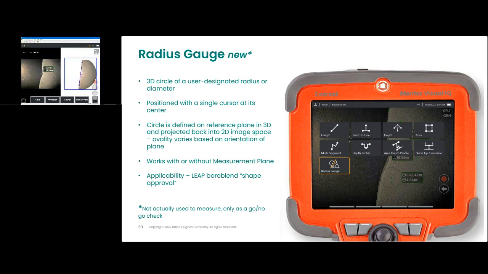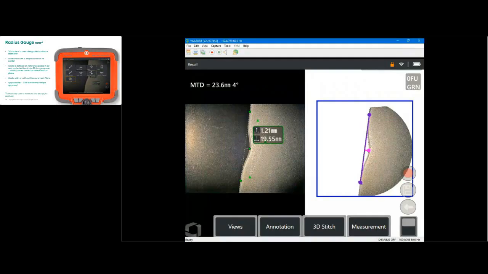So here again, I'm just showing my borescope screen, having loaded an image saved on my borescope. I've recalled this image showing a scallop, a typical scallop blend in the center of what will be a compressor blade. You can see by the cursors already assigned, a pointer line measures the depth of this scallop blend as being just over 1.2 millimeters.